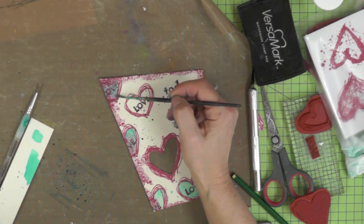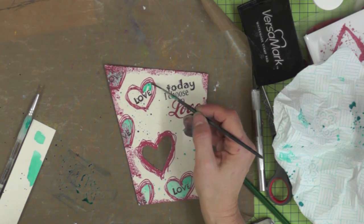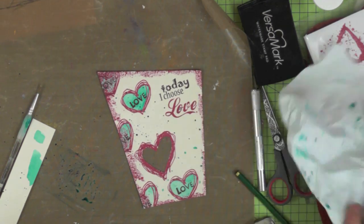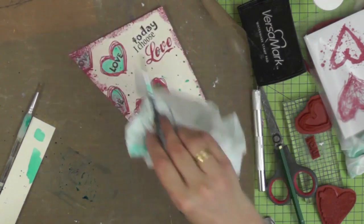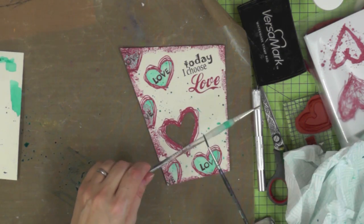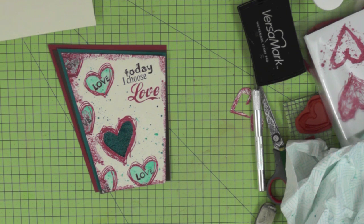I think I've just put my hand on it. I think that was the trouble looking back at this video. So just keeping the ink nice and light, but it's just adding that little bit extra blue because at the moment it's just a little bit heavy on that burgundy colour. And then a couple more splatters for good measure and to help hide the smudgy ones. I think I'm happy with how that's turning out and ready to start work on the base.